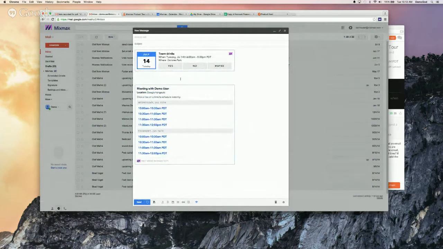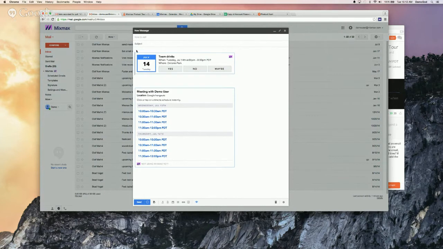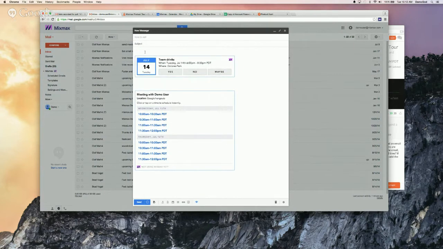So this invite, as you can see, is a little bit different. This is just a yes, no, and a maybe. So it's very similar to a default calendar invite. Here, when recipients click yes, no, maybe, their results will automatically update. So if they click yes, the button will turn green, and if they click no, it will turn red. But it's really nice in that you can add other information directly to the context of this email.